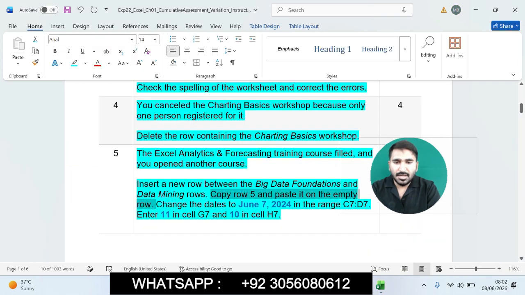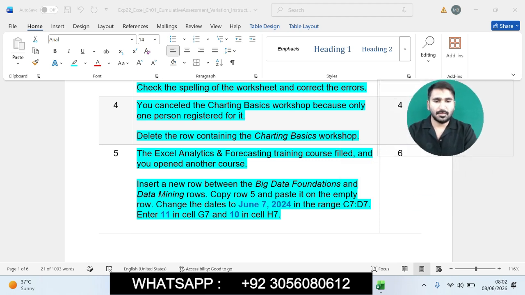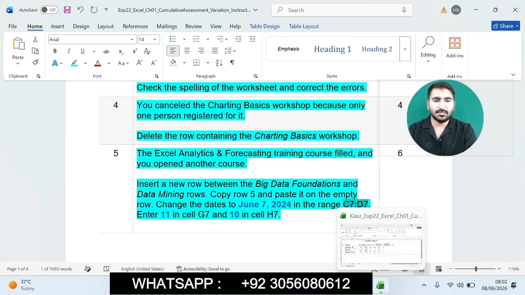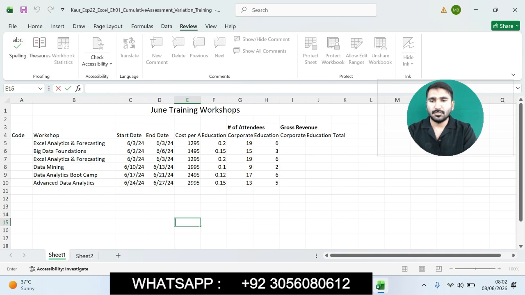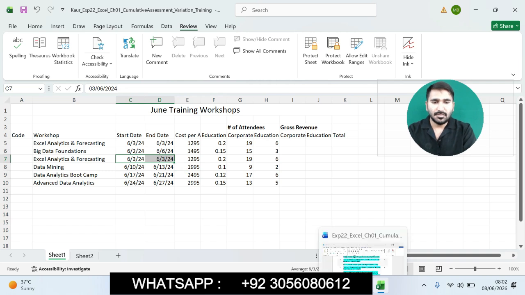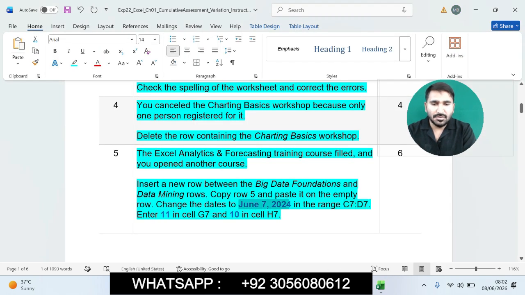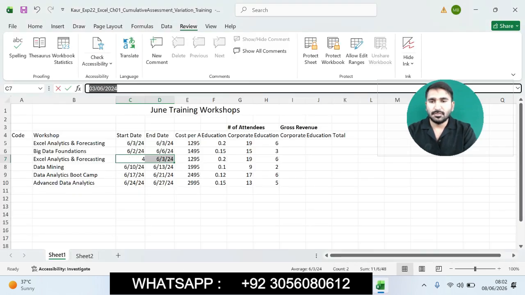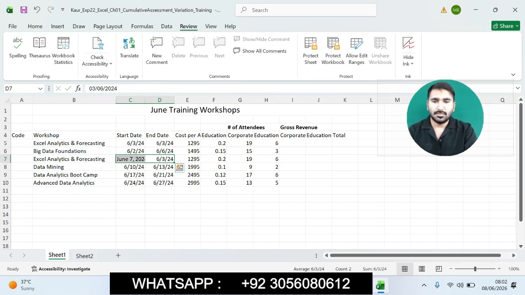The next point, change the dates to June 7, 2024 in the range C7 to D7. We will select this range first. This range is selected. So we will change the date to June 7, 2024.